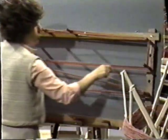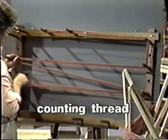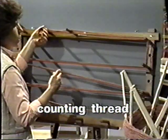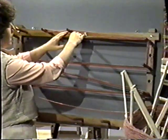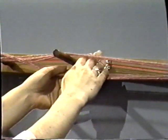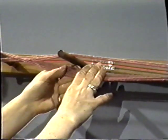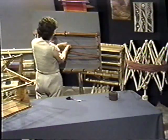It might save you a lot of time to use what's called a counting thread. Now, if I really enjoy counting, I can just keep counting it over and over and over, but I'm not that crazy about counting. Right here, the threads are divided in half. Half are above the peg and half are below the peg. So I can count half of my threads here and then multiply by 2, and that will give me the total number of threads that I will have. Or I can count here and count all my threads.